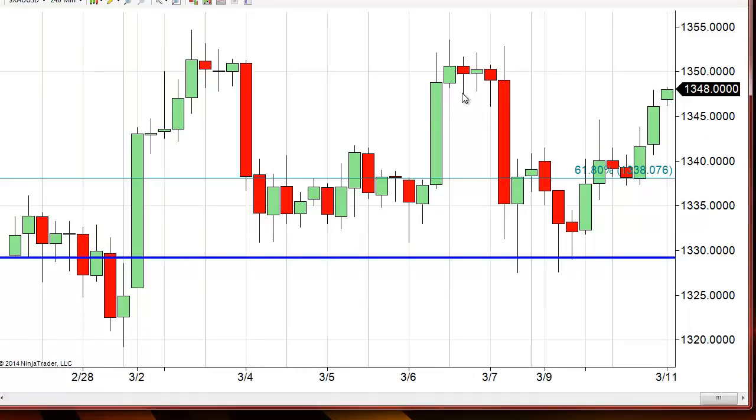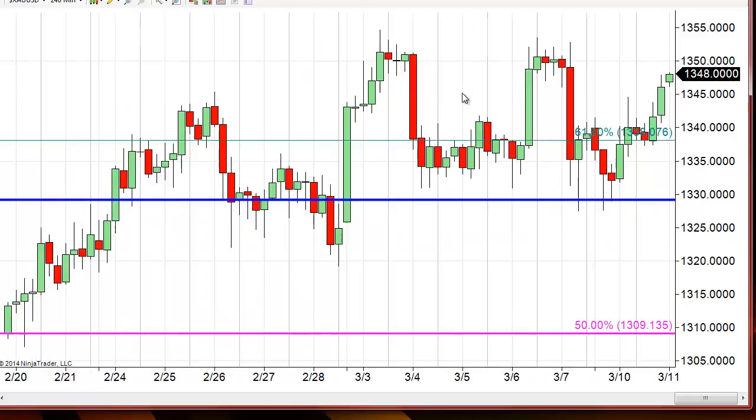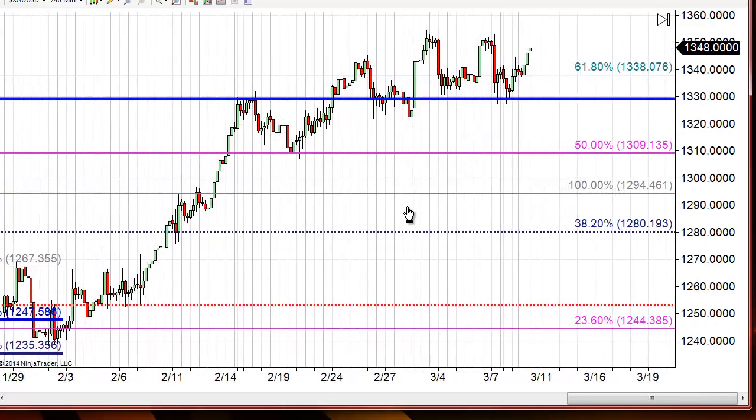Traders, there's no doubt we have a nice opening today and trading activity in the gold market. Let's go ahead and compress this 240-minute chart. As you can see, trading 1348, so we're up $8-9 on the day. But we still have one major barrier that we need to get through, and that's these tower tops right here and right here. In essence, that's what's showing us resistance, because the market is trading just under 1360.